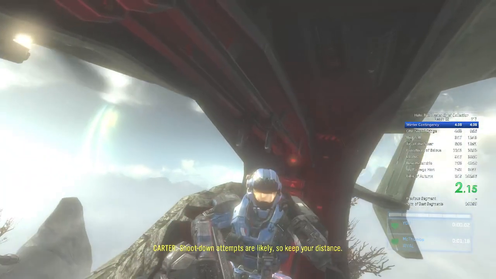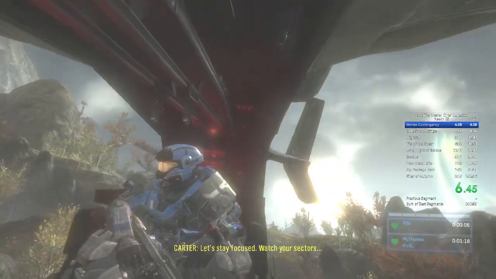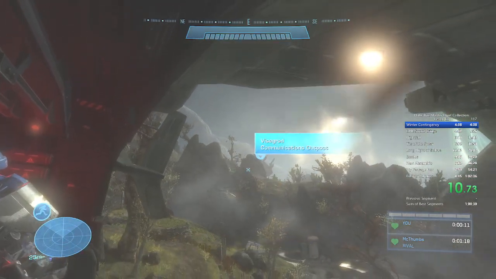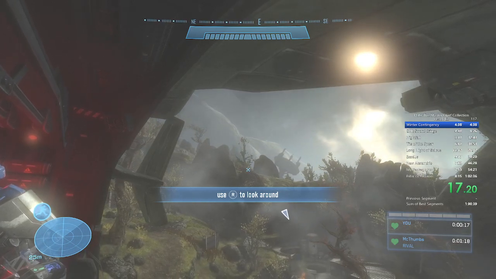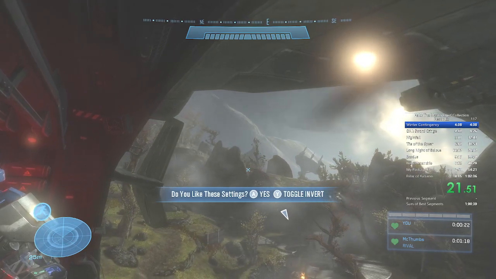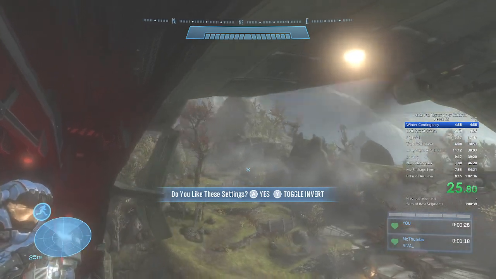Shoot down attempts are likely, so keep your distance. Yes, sir. Let's stay focused. Watch your sectors. There's the communications outpost. Maybe a distress beacon. Could be the missing troopers. Let's check it out.